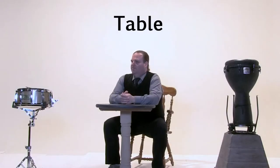That's why we're gonna use some techniques using this table, and we're gonna also be using some other percussion as well. So when you see me change to using different percussion, that doesn't mean you can't do it anymore. That just means we're gonna talk about what's the equivalent between these three different instruments we're using today. And that's gonna be the table, the djembe, and a snare drum, all right?